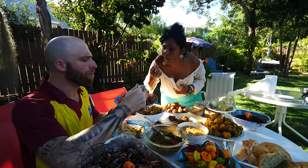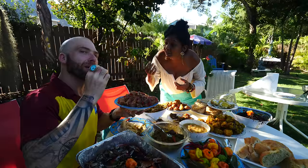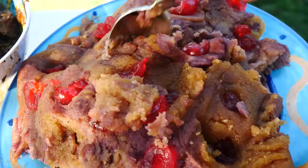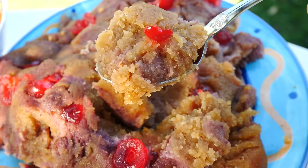I'm gonna get another piece. A little cherry on top. I know you don't like sweet, but that's not sweet at all. Not sweet. It's not sweet, but it's sweet. Yes. This has cinnamon, this allspice leaf, and this nutmeg in it. Take it away, because I will eat the whole thing. It's so good. Check it out, guys.